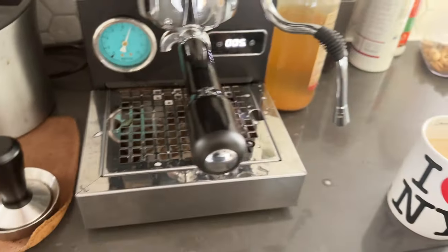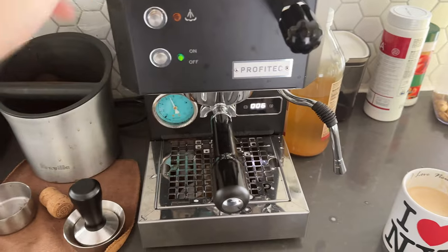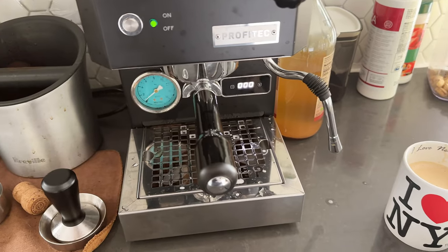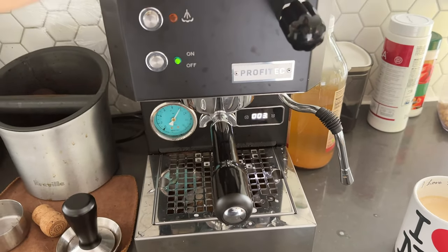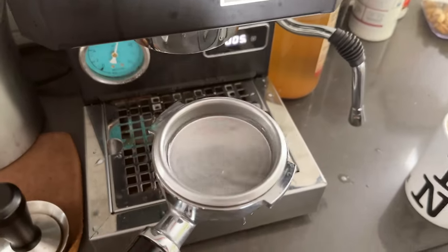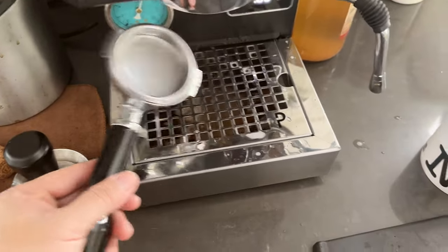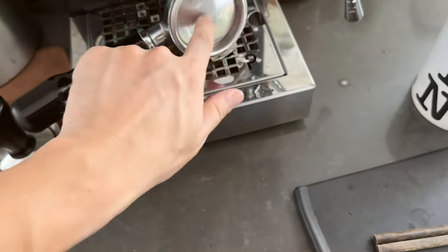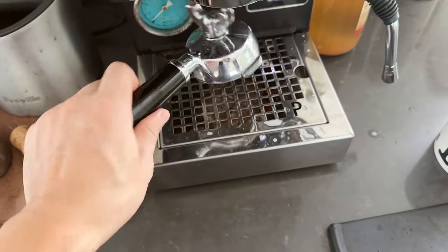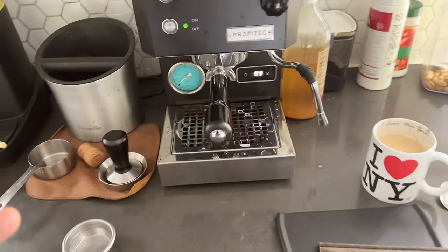There's still some foam coming out from the solenoid valve — we're almost done. The whole process, as you can see staying with me through this video, is less than 10 minutes. It should be much faster without talking, probably three to four minutes max. Now I'm going to take this out and physically smell it — if you don't smell the detergent and it just smells like boiled water, it's done. There's a little extra detergent stuck here, but from this point on it's clean and ready to go.